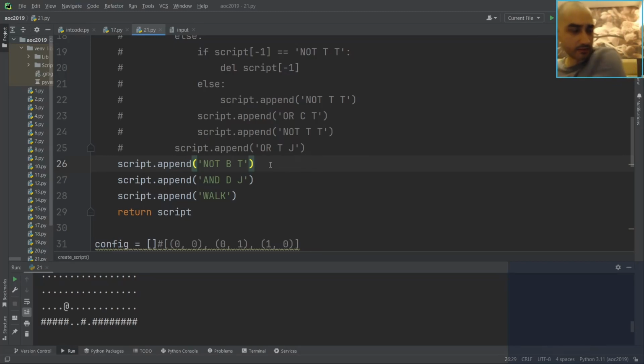I need to scribble some things down. This is too confusing. And say not B and not C. But how do we describe that if we only have one temporary variable? We can't. So it's got to be a sequence of instructions. So it could be not B or C, but how do we do B or C?